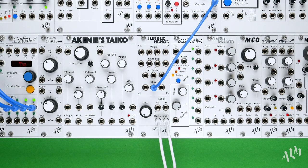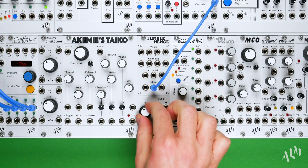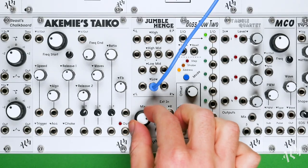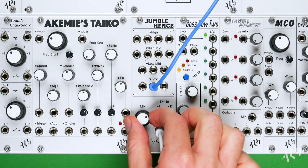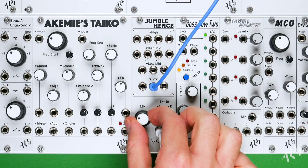Now let's listen to the filtering of each row with a mono mix of our drums, starting with the lows. Increasing the mix amount will bring in more of the filtered signal. In addition to the low pass filtering, notice a slight bass boost that occurs.